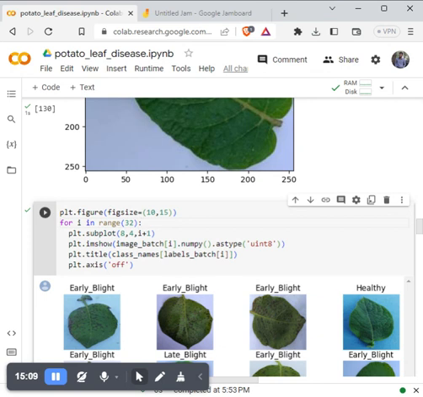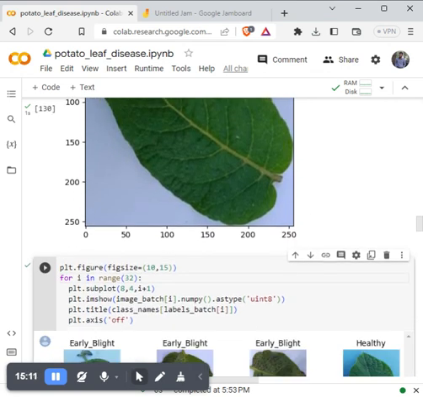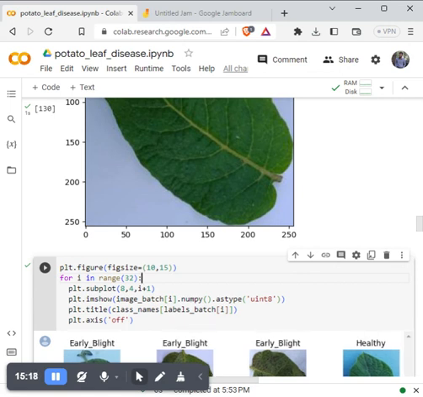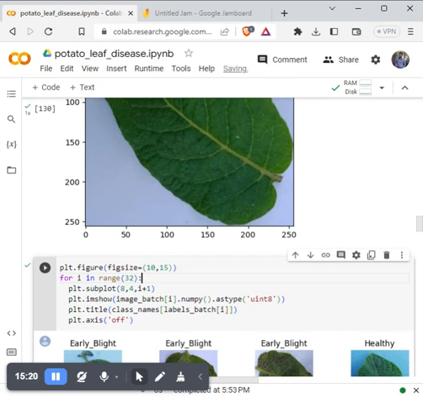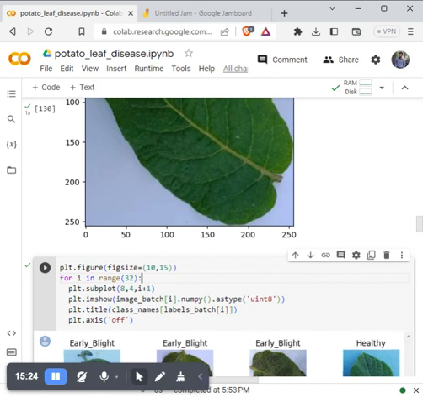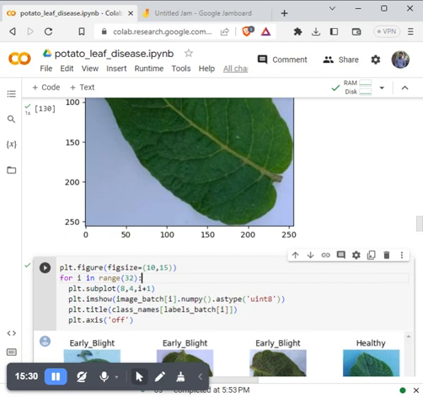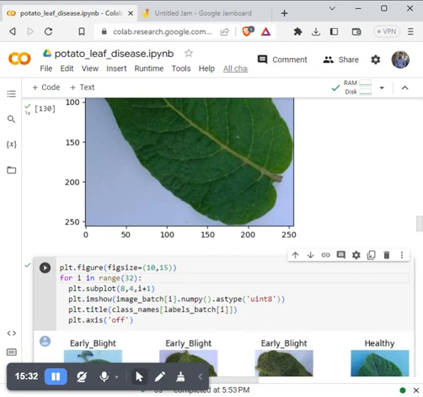What I have done here is use plt.figure, and I have given the figure a fixed size of 10 by 15. I have used a for loop, and I'm trying to get my 32 images from the first batch. Then I have used the subplot. If you multiply 8 into 4, you get 32.